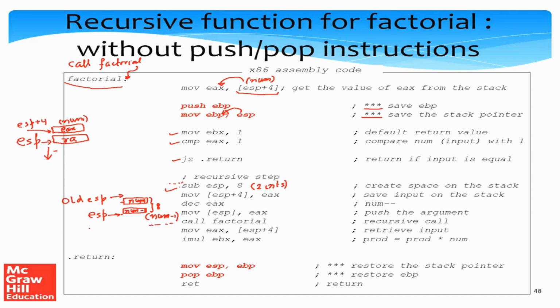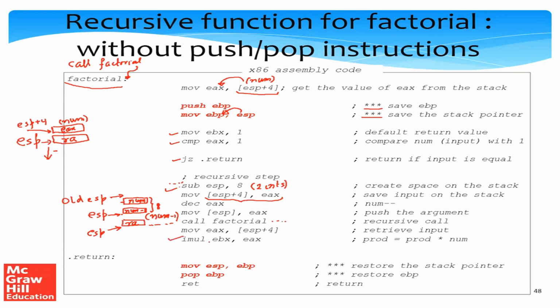At this point, when you are doing the call instruction, additionally the return address will be pushed, right? And the ESP, the stack pointer, will point over here. Inside the called function, we'll add 4 to ESP and read num minus 1 and compute its factorial. So after calling factorial, what do we need to do? We need to restore the value of EAX. So just take this instruction and flip the arguments. So ESP plus 4 is retrieving the input.